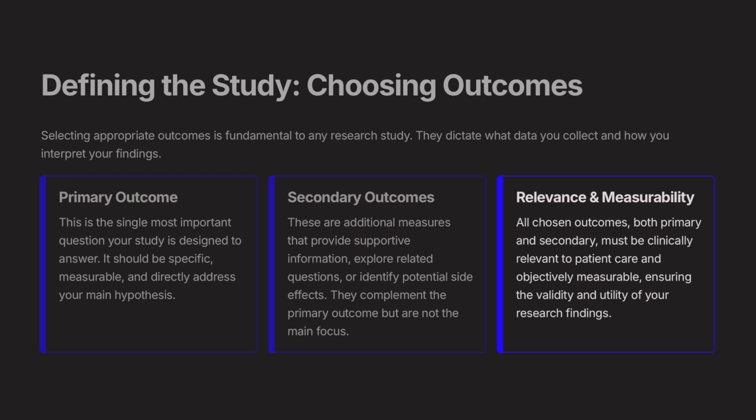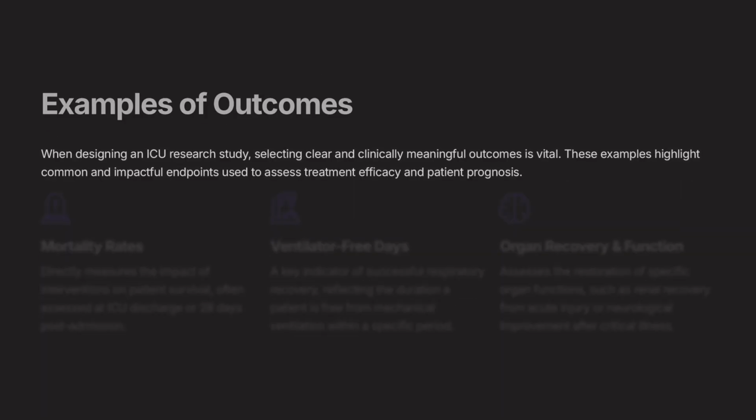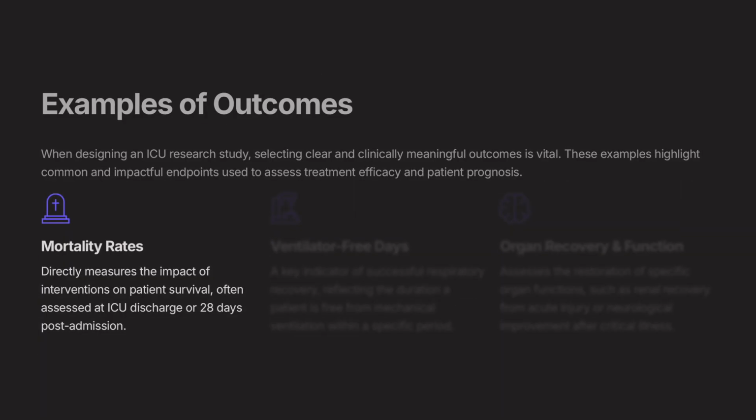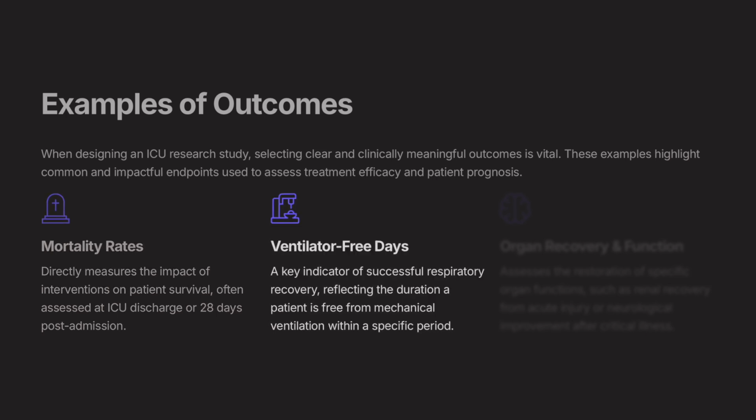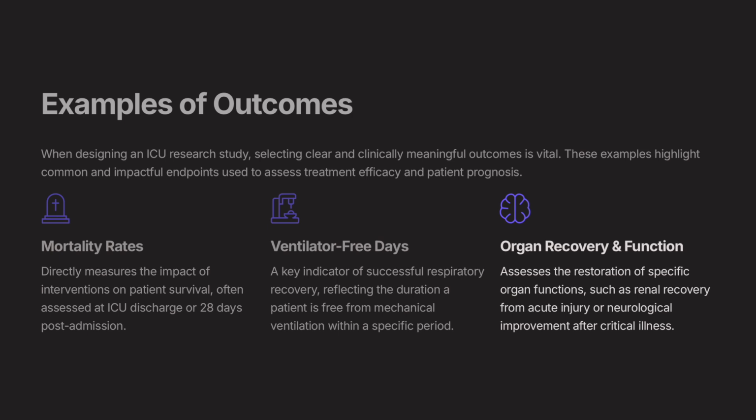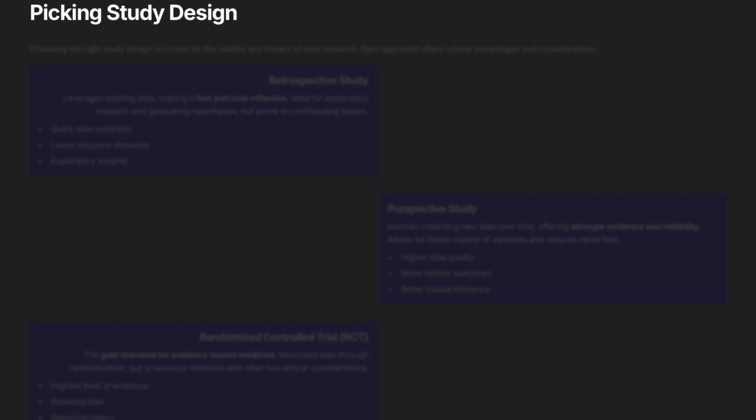You cannot just make a random score and start testing. You have to ensure that it is valid, previously been used, and of course, then only your research finding will have some utility. Now, examples of some of the outcomes, the most common one being mortality. I won't go into the details. This is going to be very important. Each item must be clearly discussed. Ventilator-free days, the definitions are going to be the key. Organ failure and function, these are some of the common outcomes that we use in our ICU studies.